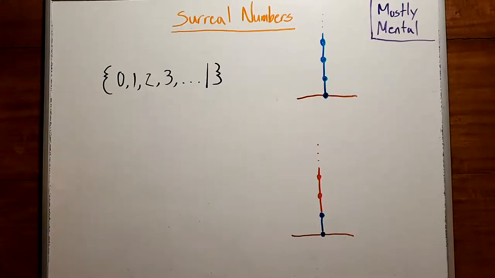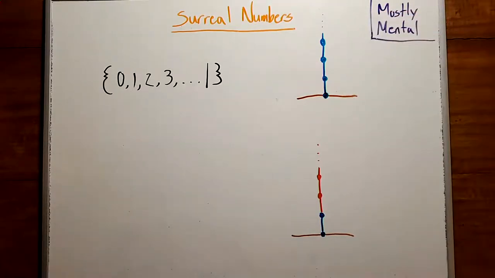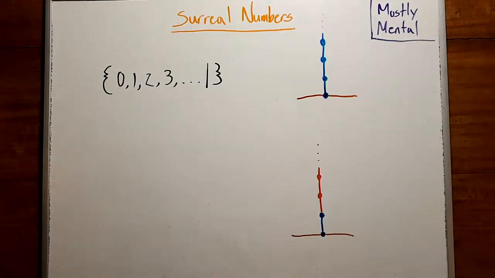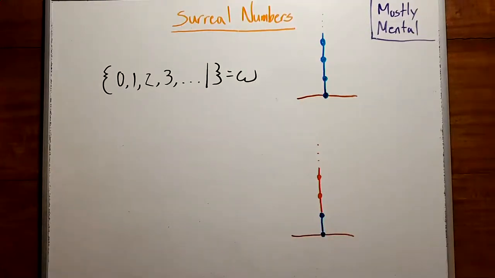But with this definition, we're not limited to the reals. After all, we can use any two sets we like, so long as the left is less than the right. So, what happens if we put all the whole numbers on the left? Well, it's a perfectly valid Hackenbush position corresponding to an infinite stack of blue edges. But what's its value? It has to be more than zero, more than one, two, three, and so on. It has to be bigger than every real number. So, we'll give it a new name, omega. And omega is a number outside the set of reals.